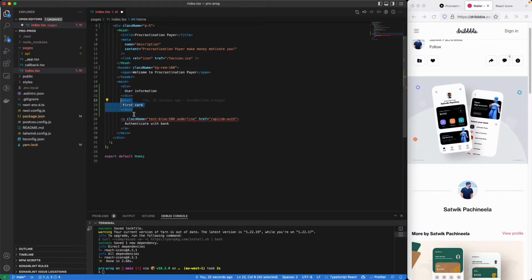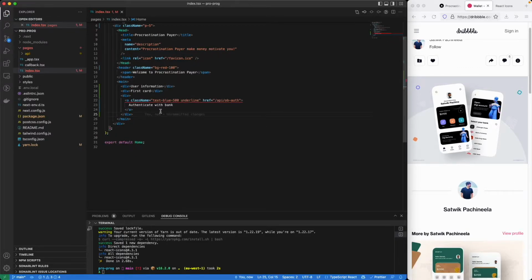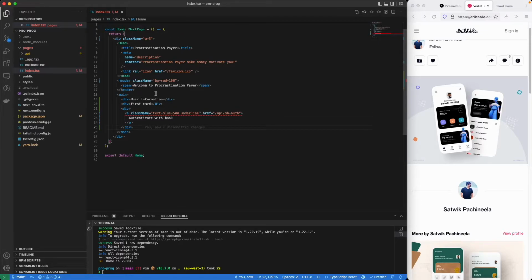We could even use this maybe as the place that we put our link to connect to your bank account. Quite a nice place for it, unless we decide that it needs to be a bit more prominent as a call to action.